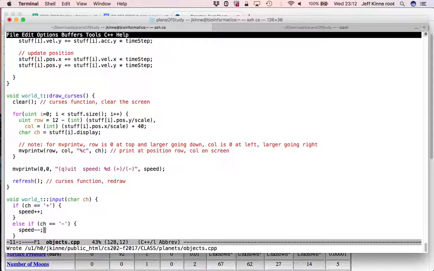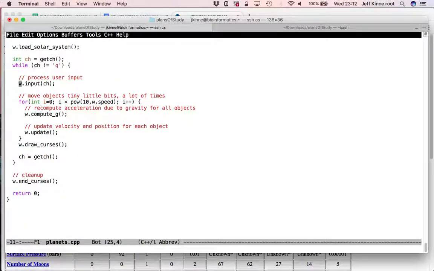Speed minus minus. And that should be tied in all right to the main. We get the character, that goes into the input, that goes into the speed, and that determines if we have a higher speed. This loop happens more times before we do another draw and get character.